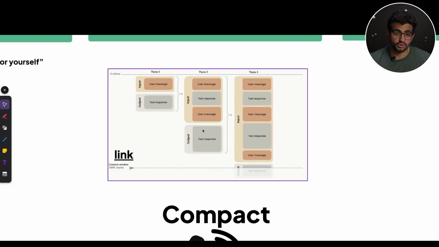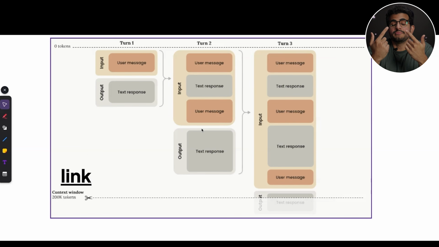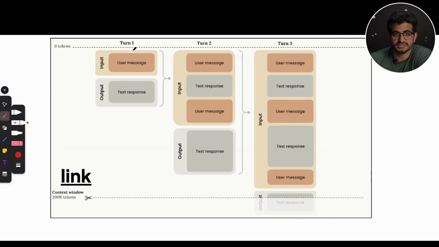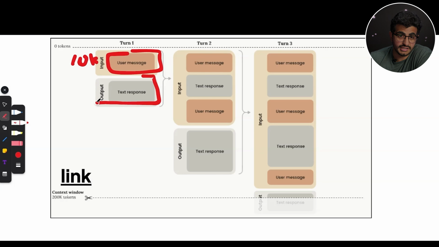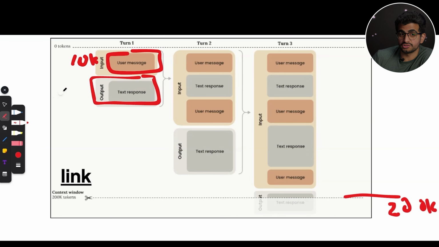However, the reason why this is important is because all of your inputs to the AI are included in that 200,000 token window. And so what that means is that when you have, let's say, your user message, okay? Let's just hypothetically say that was 10,000 tokens, right? All of the prompts that we went ahead and gave it. But then that also includes out of that 200,000, right? Because we only have 200,000 right over here. Out of that 200,000, the output message is also included.